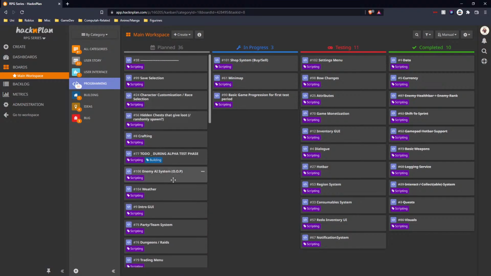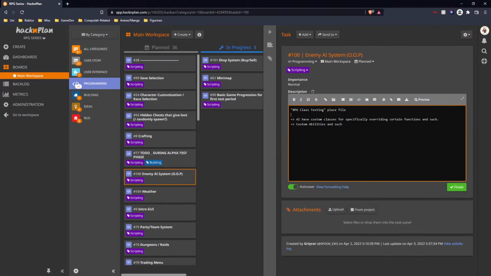Scaling of enemies. Enemy scales versus the target. No one's gonna. I'll do dungeon mobs / bosses scale with party.